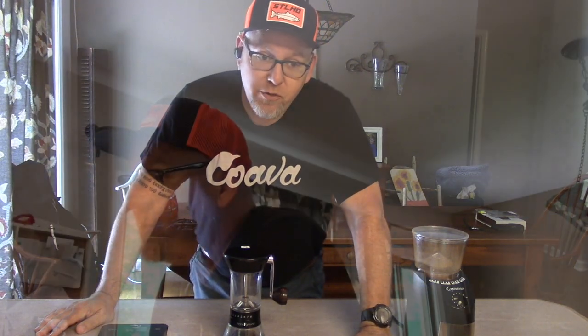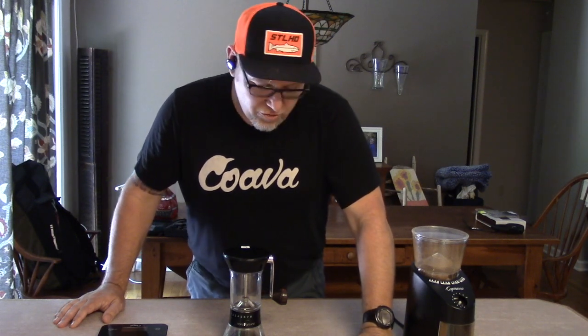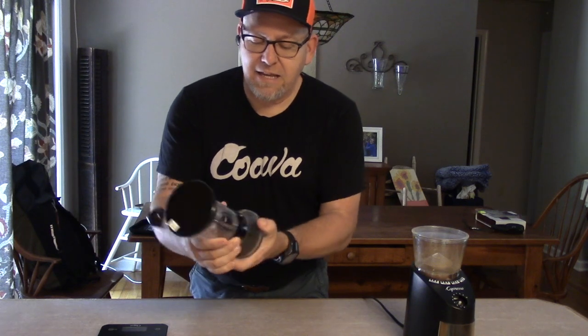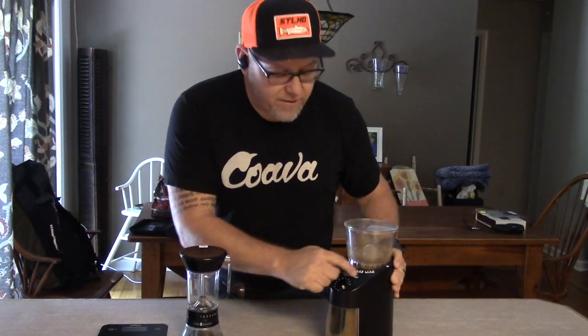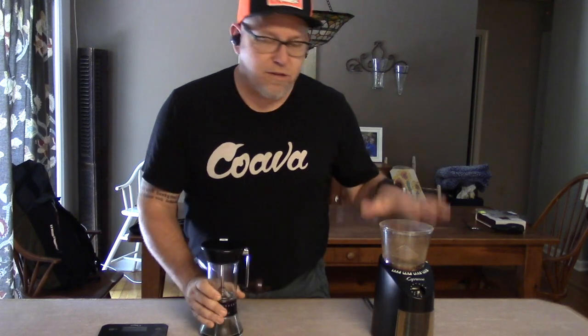I'm going to measure out 15 grams of coffee, and today I'm using something very special — a cheap coffee bean I would consider undrinkable. When this experiment is done I'll probably have to run rice through both grinders to clean off the awful taste. We're going to use the ten settings on the hand grinder, compare them to the settings on the Capresso, and lay them all out to see how the hand grinder matches up to the electric burr grinder.